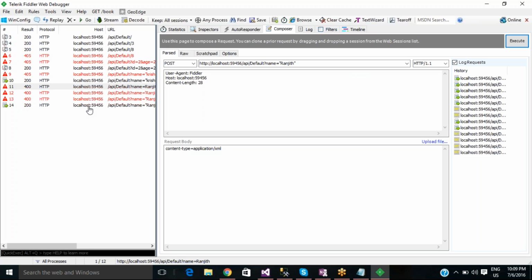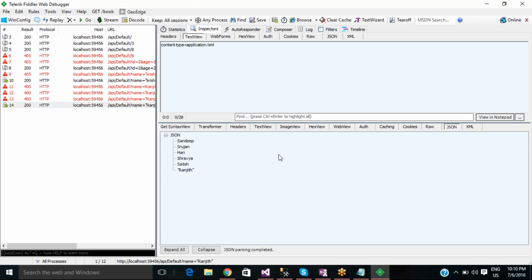Yes, that is correct. We are posting through the query string only, right? But when we are requesting, we need to mention the request body, and the type in the request body itself. That is nothing but the content type. I am saying it should be application/XML. I am expecting XML output.